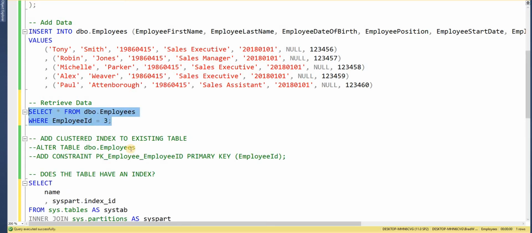You might be thinking at this point it's very rare I would run a query looking for a particular employee ID. Typically I'd look at name or when they started with the company, but that is actually going to be a joining column. So if we have a sales table, we're going to have a foreign key in there to the employee ID, so quite often we're going to join that data together to retrieve information from this table, which is why it's always considered best practice to have it on the ever increasing integer, particularly if you're going to be using it as a join column or a primary key.